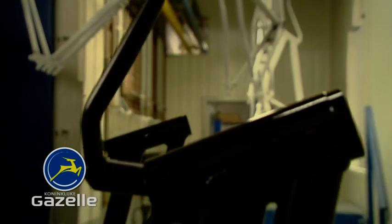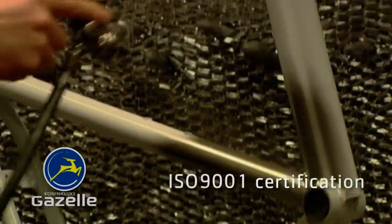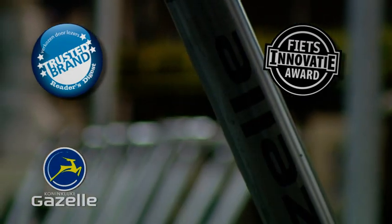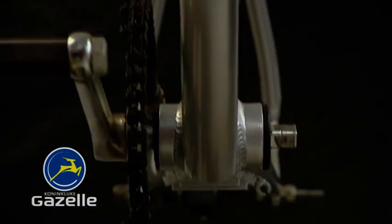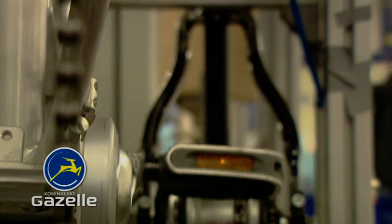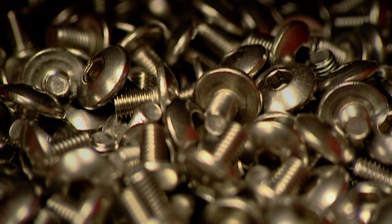Our extensive quality control system has been awarded the internationally recognised ISO 9001 certification. Not surprisingly, Gazelle has received Bicycle of the Year awards, the Dutch Design Award, a Good Industrial Design Award, and various innovation awards. Great cycling is finding the right combination of comfort, convenience and personal preference. This is what drives us and explains why we use high performance materials, and why our bicycles and components are intensively tested in one of the most advanced test centres in Europe.